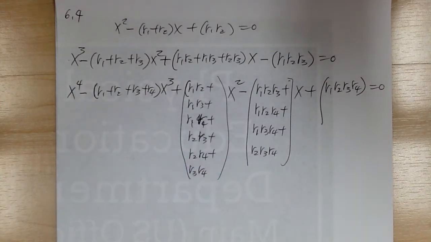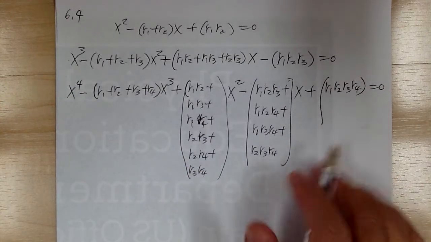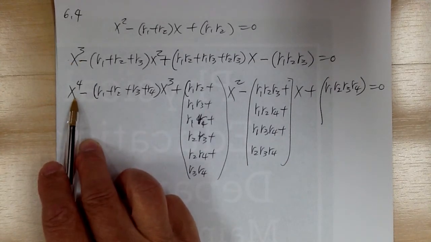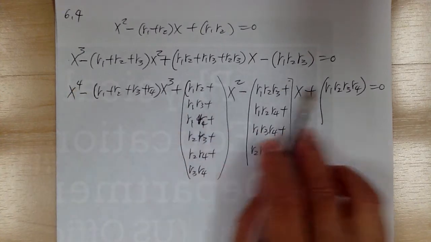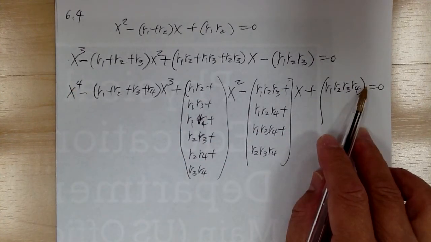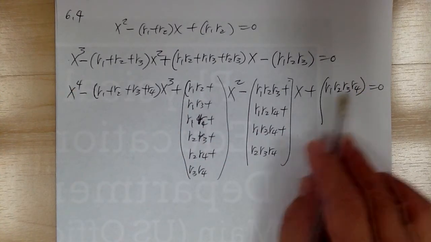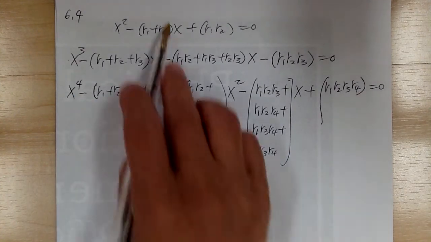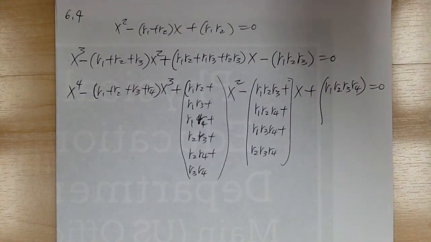And same thing, keep going. Most of the time you deal with the cube. Once in a while you deal with the fourth power. In computation, you probably see the fourth power more often. But you almost never see fifth power or higher. So once you know this, you're in good shape.